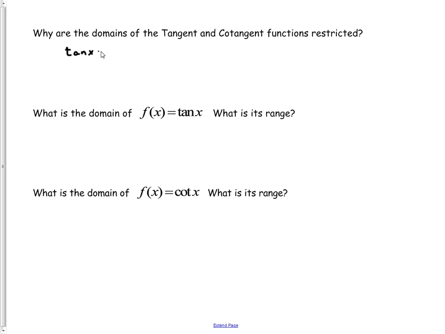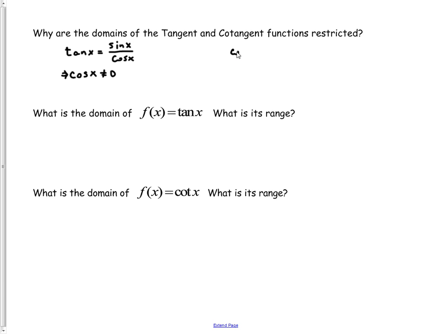that is formed by taking a ratio, right, our ratio identity of sine of x and dividing it by the cosine of x. So what that implies is that we cannot include in the domain any values of x for which cosine of x is equal to 0. So if we know where those values are, we know where the tangent domain is restricted.